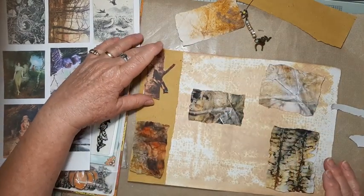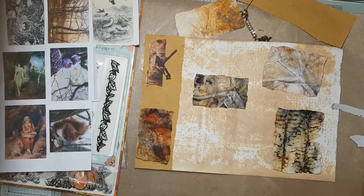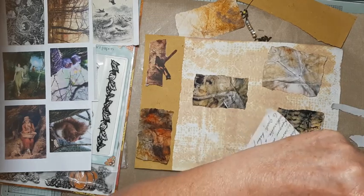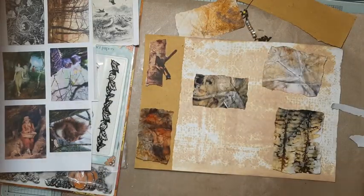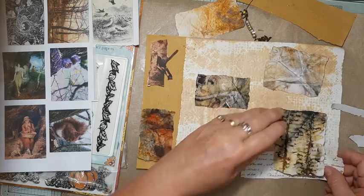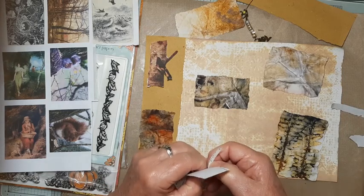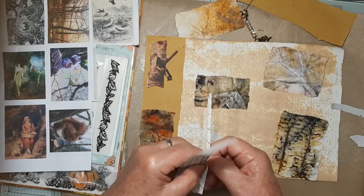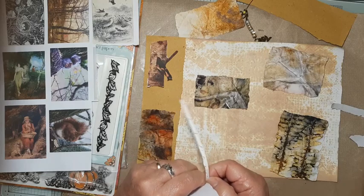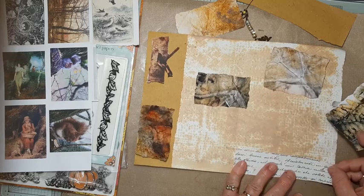I'll lay it a little bit out to start with, and then just see what really goes and what doesn't. I don't know why. I looked at this and thought I need a piece of that across the bottom. Do I? Don't I? I'm not the best collager at the best of times, so it's just a case of play and see what happens, hey? It's going up the wrong way, I think. A little bit there.